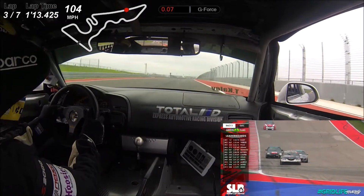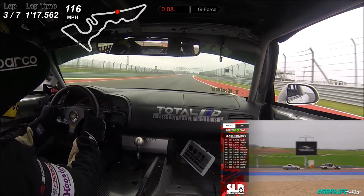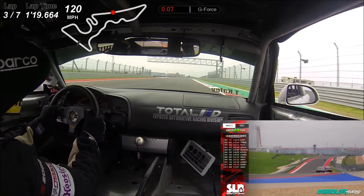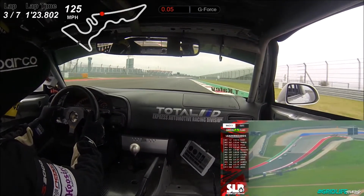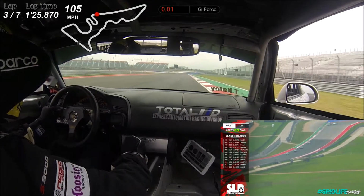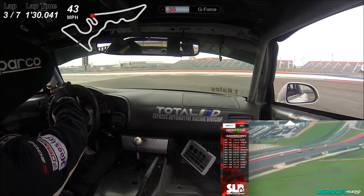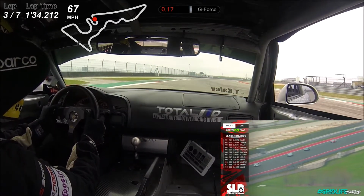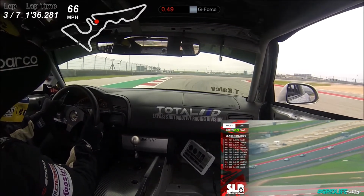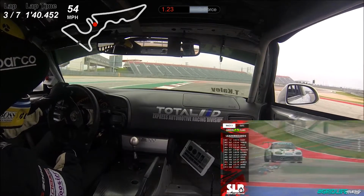Cutting up to the next battle on track, Eric Meadows has actually moved up a spot, gotten by Gareth Campbell, as has Jeremy Boyson. So this is the battle for, I believe, 5th on track. Yes, this is the battle for 5th on track. So that's actually Jeremy Boyson up into 5th, Eric Meadows up into 6th, and Gareth Campbell down to 7th. Those first 3 cars in frame, and then James Houghton hopefully is respectful that he's not really in this race, kind of lets these guys have their race for position.